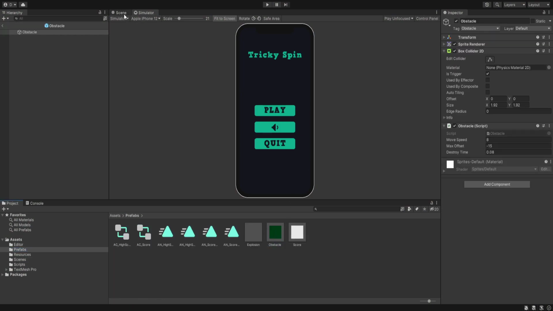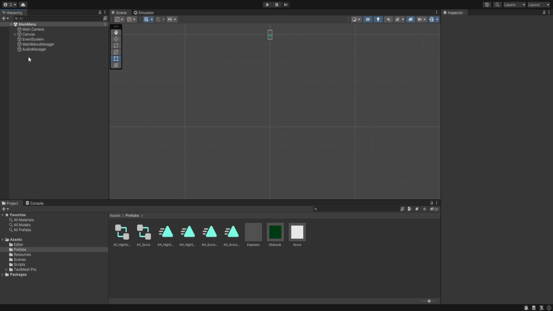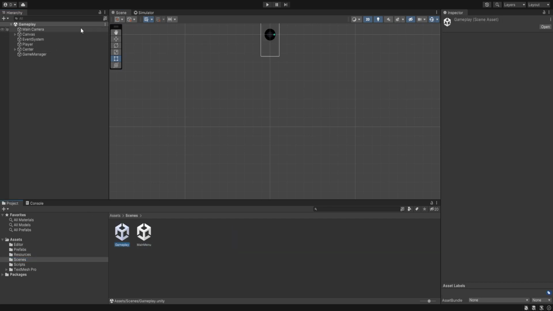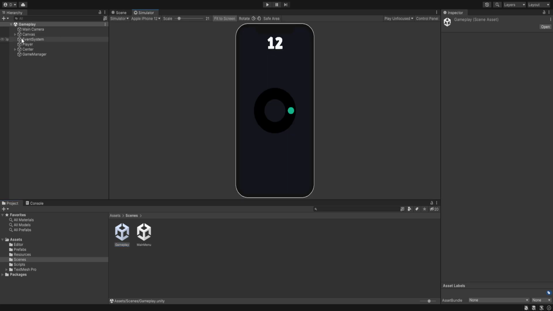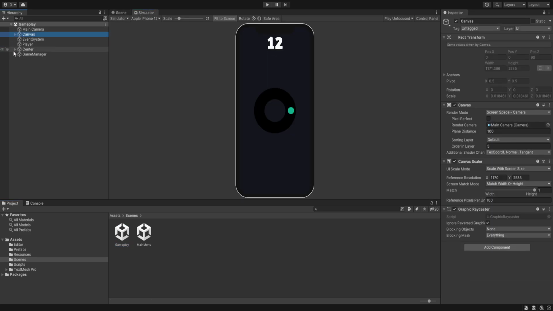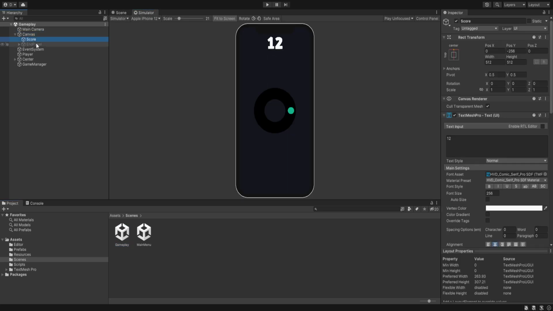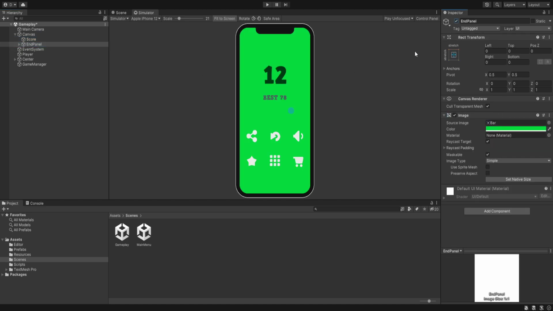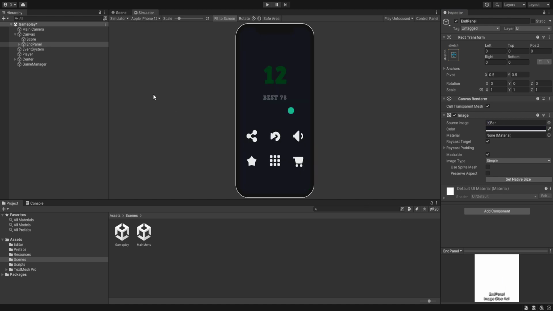So the first thing, let's go inside our gameplay, and if you see, we have our screen set up, but our end screen is not correctly set up.